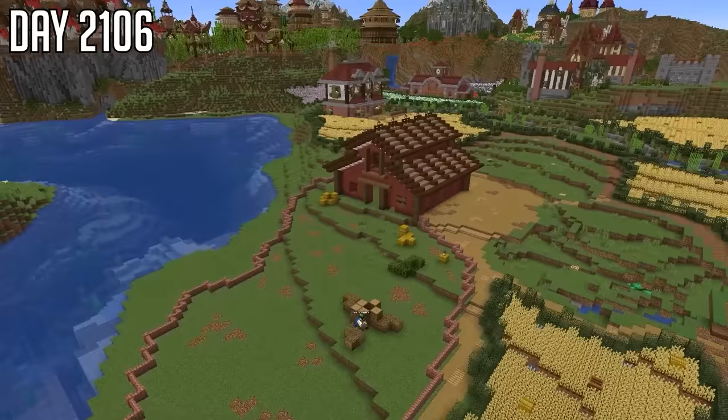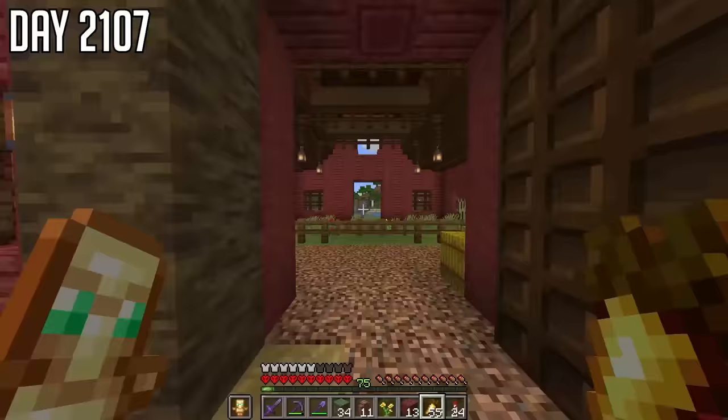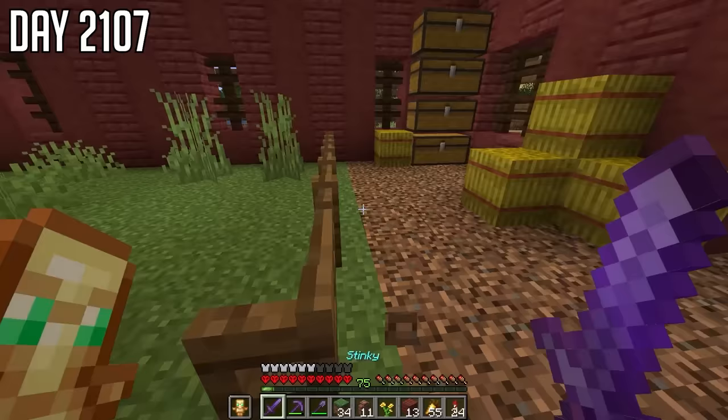I also added a field in the background. Lovely. It is done. A very nice barn where we are, of course, going to have some animals.